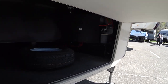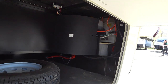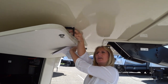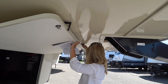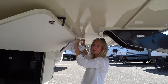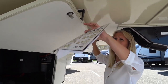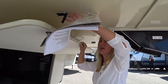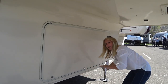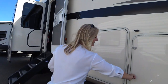Here's another big storage area — they've got the spare tire in there, and you could probably fit a generator if you chose. I'm not liking that the only way to hold this door open is these little props; you can't even do two at once and they're not the best. I'd worry about getting my head bumped or someone coming along and breaking that piece — not the best latches.